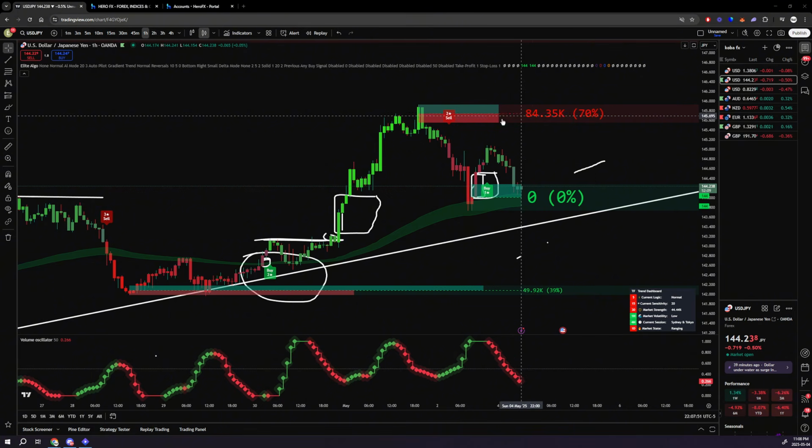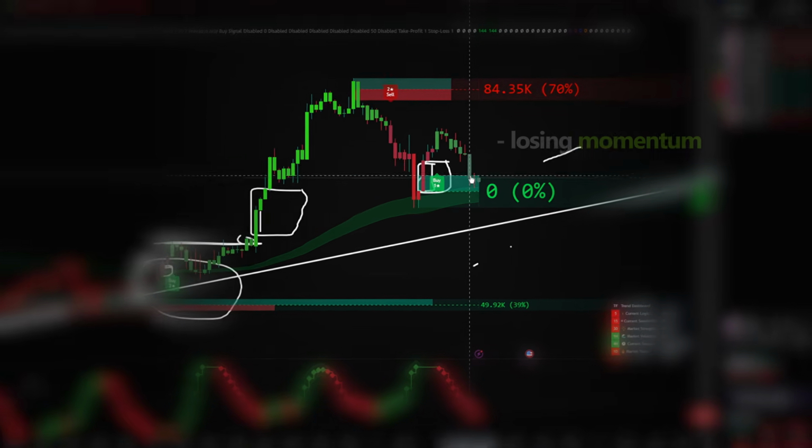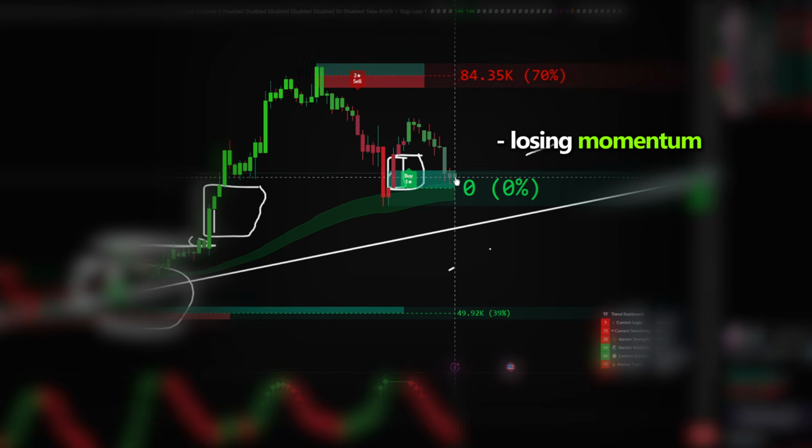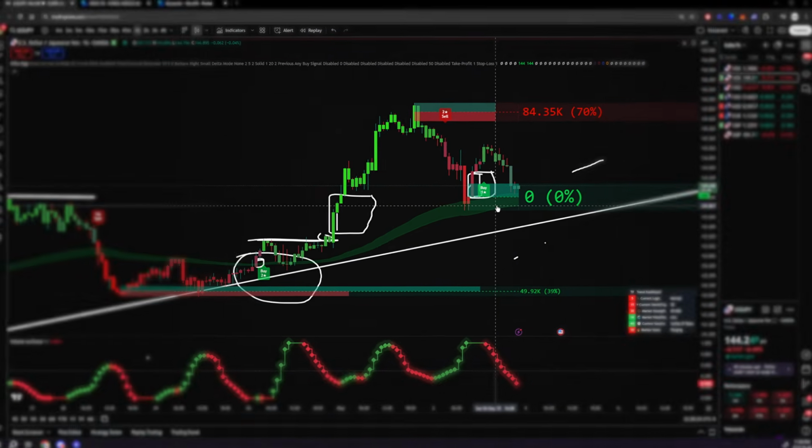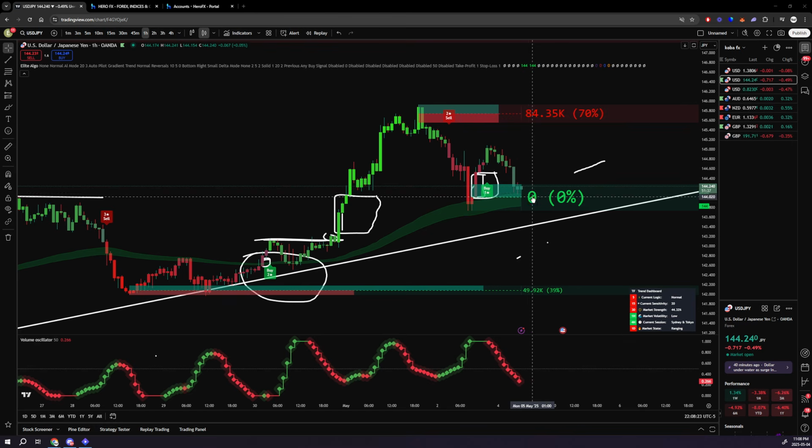Before I show you guys the examples real quick, I took a small break from the last clip that I recorded just to wait and see exactly what would happen in a few hours once the price started moving again. And as we can see, the price went back down into our fair value gap as I expected. So from here, we see that it's starting to lose a little bit of momentum. We have a green candle starting to form here. We will see that the price might end up starting to go back upwards. And after this point, this would be a good signal to take at this moment using the information that we have from our strategy.